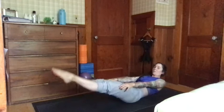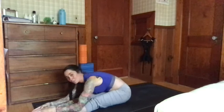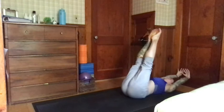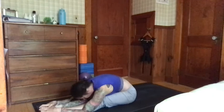Rolling onto your back, and as you roll down and you articulate through your spine, your legs and arms rise. And then as you sit up, you roll up, your arms and legs reach to help you rise. And you get a little forward fold at the top. Good, and I welcome you now to go at your own pace, move in your own way. So really we're just trying to roll along the length of our spine with control. And that control again is gonna come from the abdominal contraction.